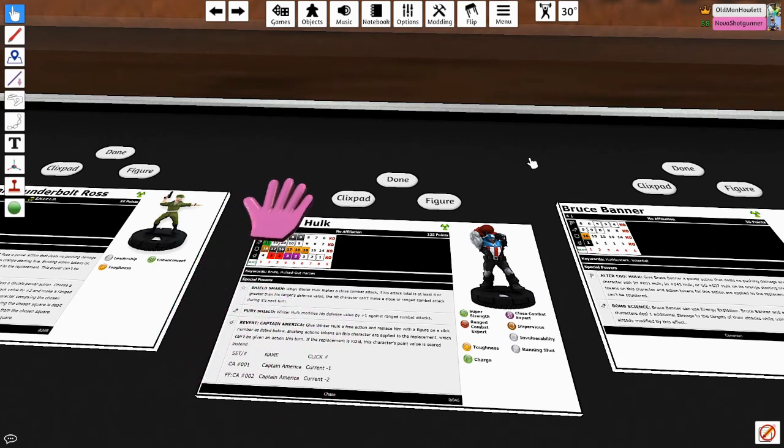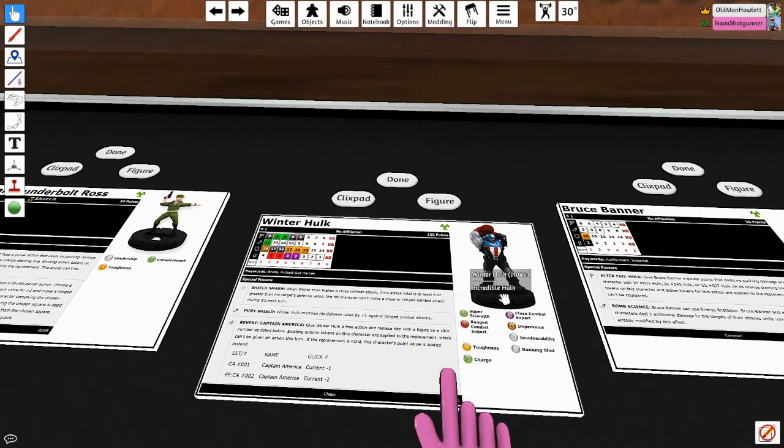Then he has a special attack power in the middle of his dial called Puny Shield. The Winter Hulk modifies his defense value by +1 against ranged combat attacks.